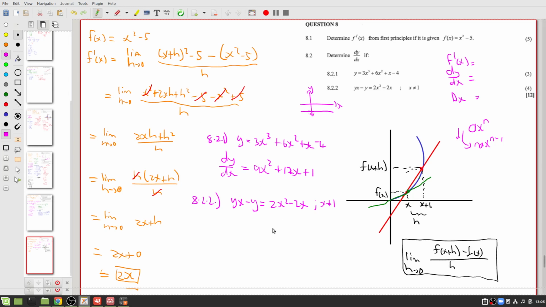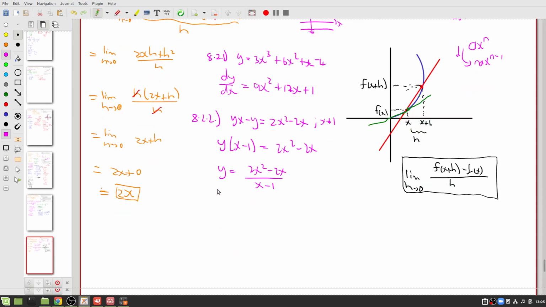Okay, so let's get back. Now, if we want to find dy/dx, so we want to differentiate y with respect to x, can we get y by itself? Now it looks like we probably can't because of this yx part here. So let's check what happens if we try. Actually we can, because we can factor out a y. If we factor out a y, what's left is x minus 1, then equals 2x squared minus 2x. Now to get y by itself, we can divide both sides by x minus 1. So y equals (2x squared minus 2x) over (x minus 1).